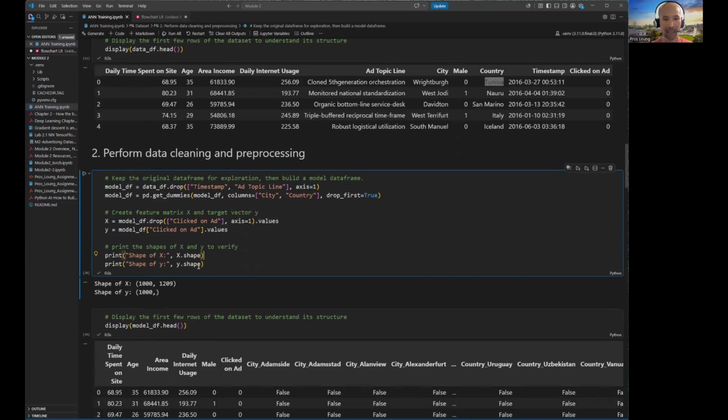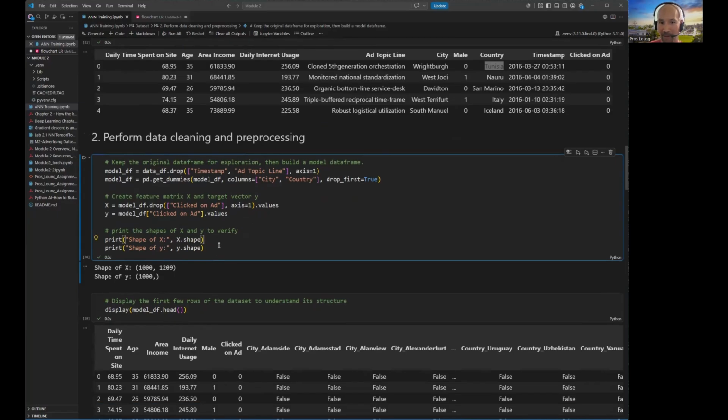And here you can see a printout of the X variable, or features, and then my Y variable, which is my prediction variable. As you can see, here's the shape. Now it's basically become 10,000 by 1,209. The reason why we had this substantial increase is because we did an encoding of the city and country above right here. That's why we did the encoding.